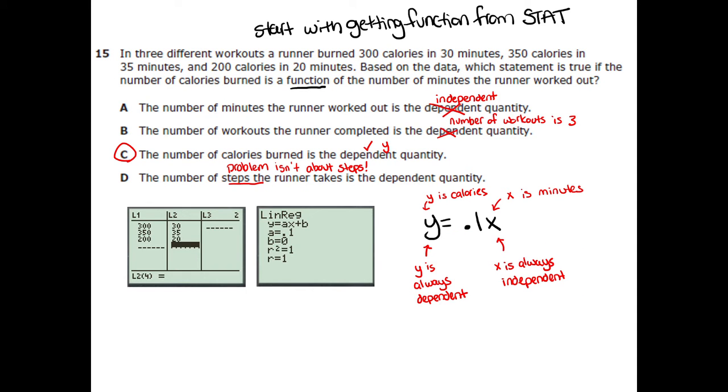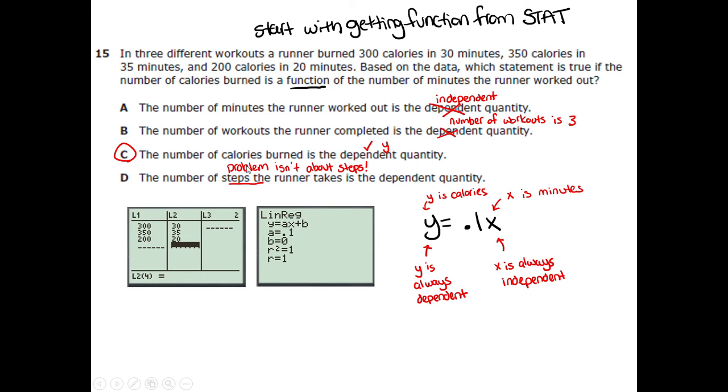Okay, so X in this problem is minutes and Y is calories. So the number of calories burned is the independent quantity. Sorry, I was reading, double check. I think I have this flipped, but it still works. I do have this flipped in the X and Y, but it still works.